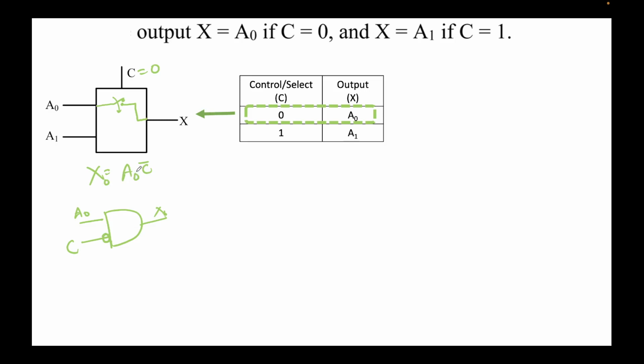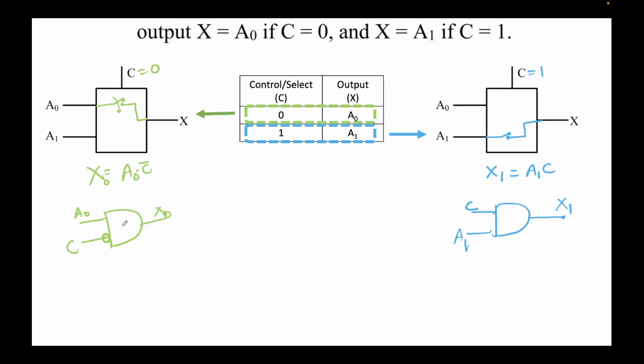So this is nothing but an AND gate. This is multiplication, so A0 times C bar. This is the first signal A0, and this is C, and this circle denotes NOT. So this is an AND gate. So output x naught would be A0 times C bar, because C bar is the input to this AND gate.